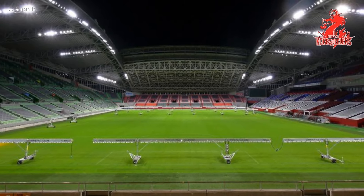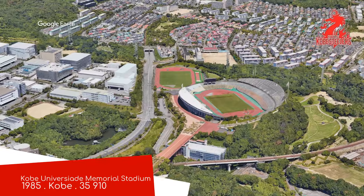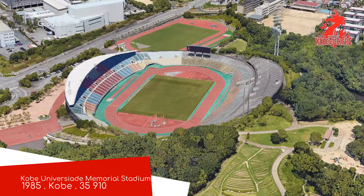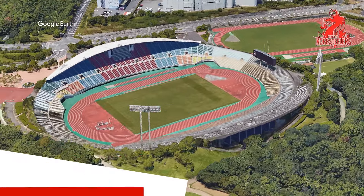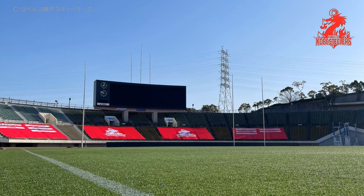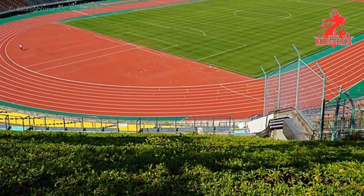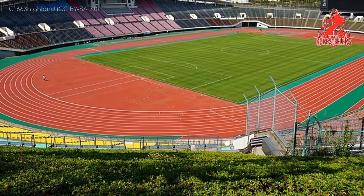I'd imagine that technology would be especially useful for concert venues. When that stadium's not available, the Steelers call Kobe Universiade Memorial Stadium home, which is actually the larger of the two, but it is clearly inferior in just about every other way. The design is somewhat similar to the first one we saw, just with the addition of an upper tier on one side, and a more functional but less stylish roof on the other side. And it looks like they have a little bit of a garden section, which is always a nice touch.